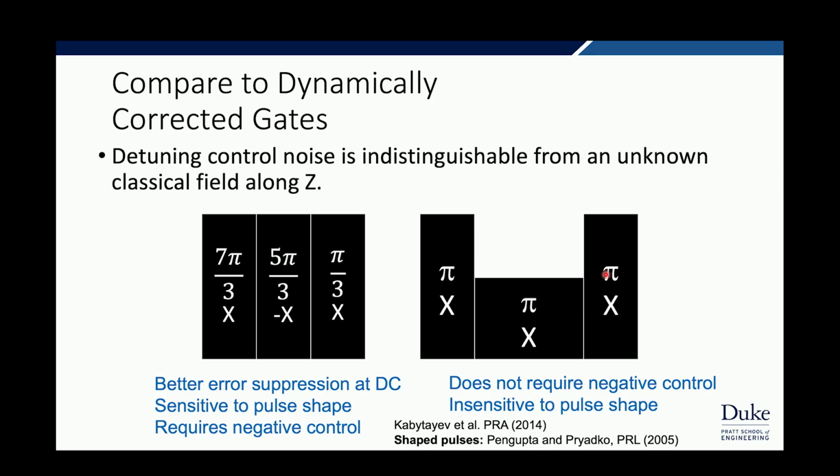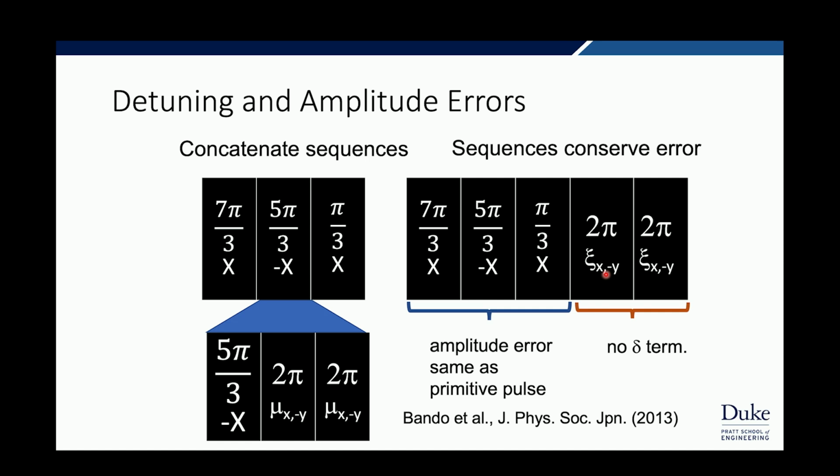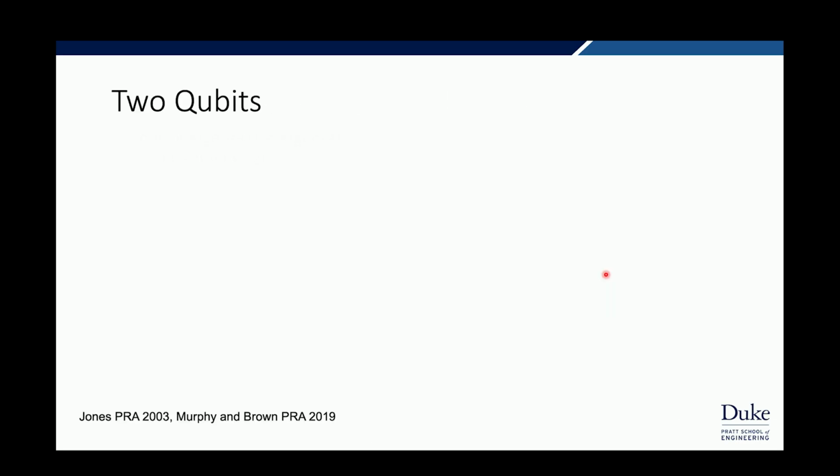You can compare it to a different way to do these things called dynamically corrected gates, that Lorenzo Viola was working on, and Daniel Lidar. And you have pulse shaping in some way to, again, cancel out these errors. But you can do exactly the same procedure. I take these gates, I look at the errors, I push it out to the end. You can combine things together. There was some nice work from Japan where you concatenate a sequence which fixes the X error with a sequence which fixes the Z error, and you, again, can cancel these pieces out.